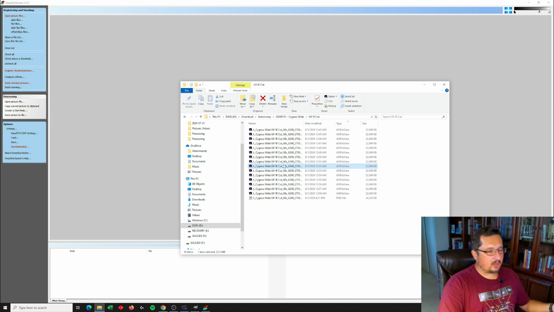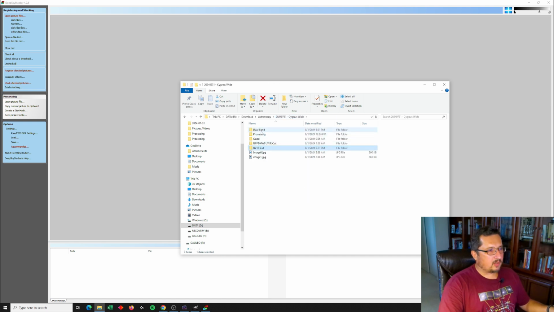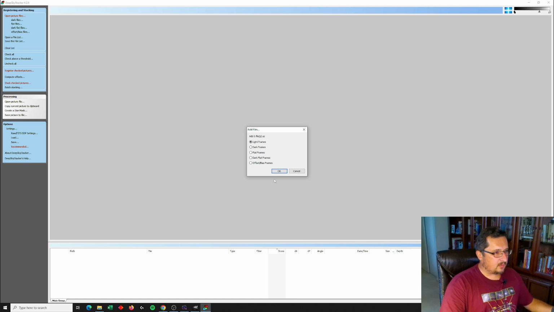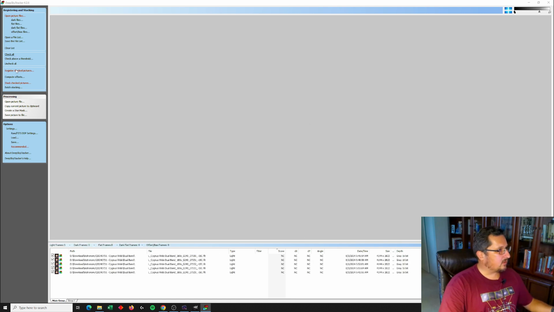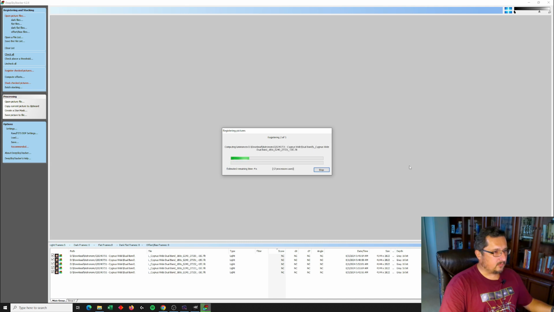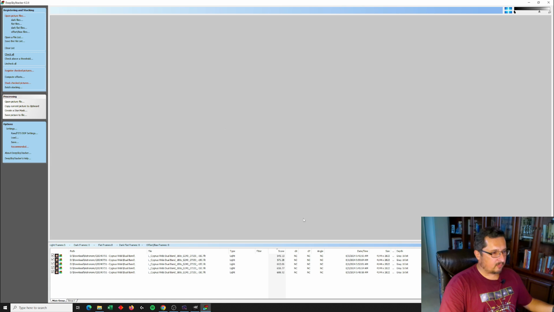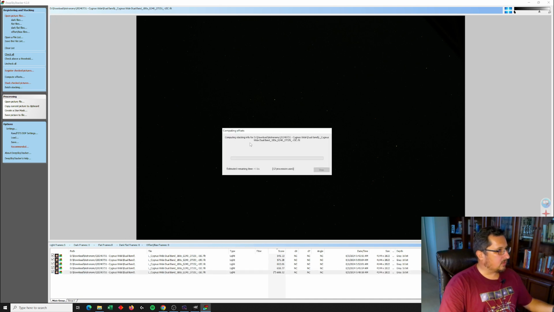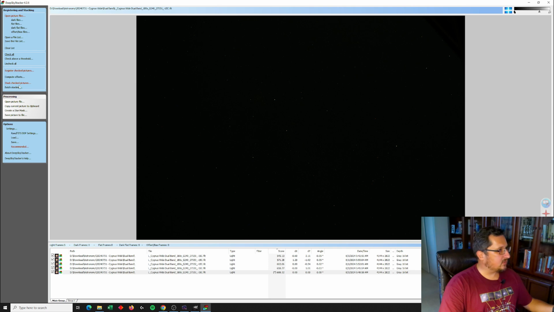So in Deep Sky Stacker, I'm just going to quickly stack a couple of images here as a demo, and I'm not going to use any calibration frames. I'm going to start with the darkest images, so the ones that are the most restrictive, that are going to show me the fewest stars. So I'm going to bring them into Deep Sky Stacker. I'm going to check them, register, and I'm going to pick one as my reference. Right, so this is my reference. It's the highest scoring one. Use as reference frame. And then I'm going to quickly do a compute offsets and stack.